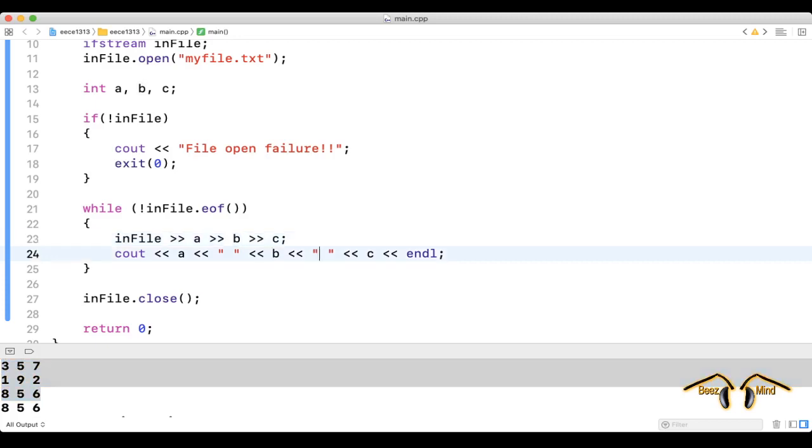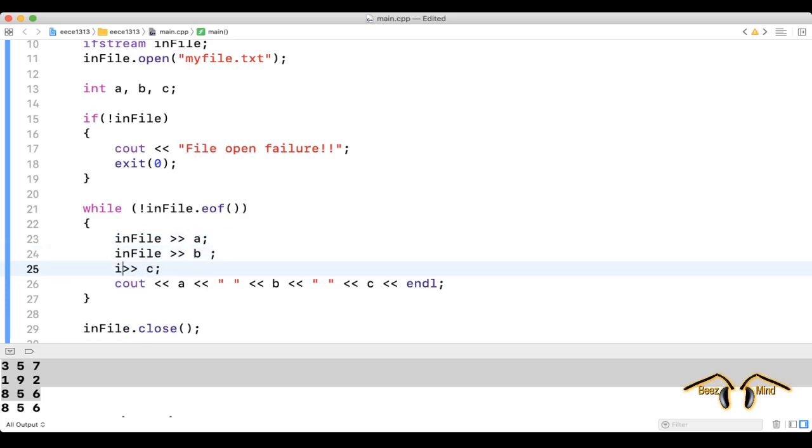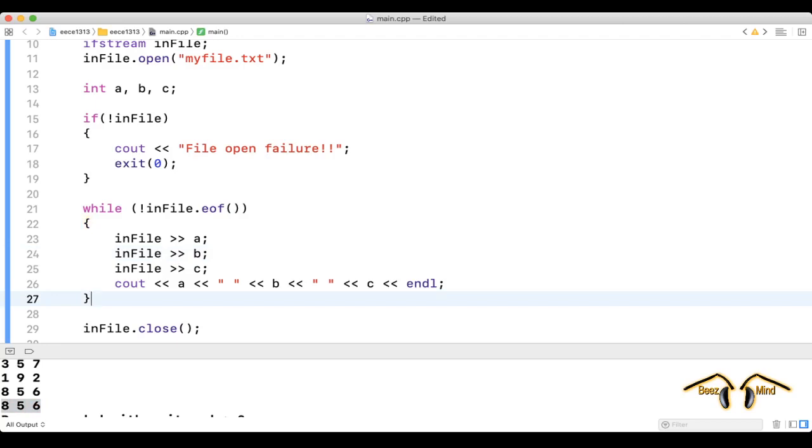You can also separate this, inFile A, inFile B, inFile C. One thing you noticed here is that it is displaying this 856 again. I think it's because of the way the end of file is being placed.